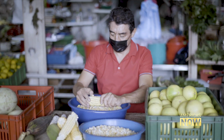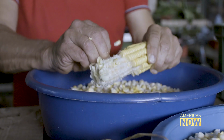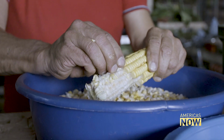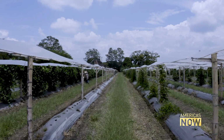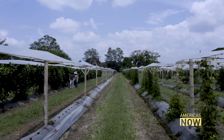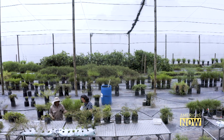Another goal of the Innovation Hub is to develop improved varieties of crops through traditional plant improvement, which Wenzel says is different from DNA modifications that are conducted in genetically modified plants. But 95% of our budget is really used to work on traditional plant breeding. What is plant breeding? Plant breeding is just pollinizing one plant with another to produce seeds that are better in some way or another.